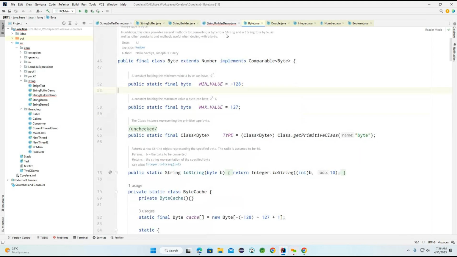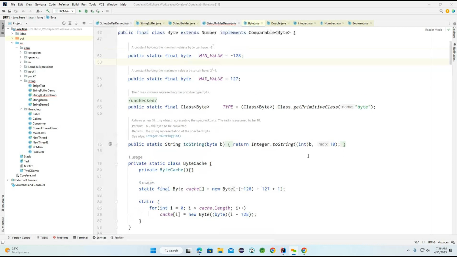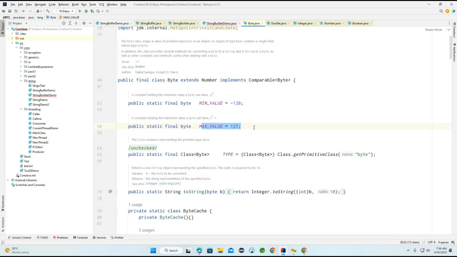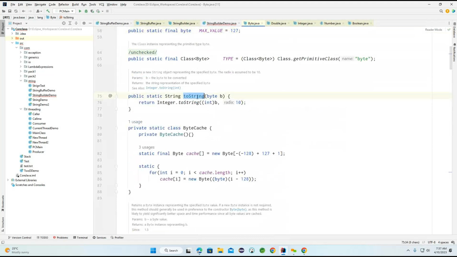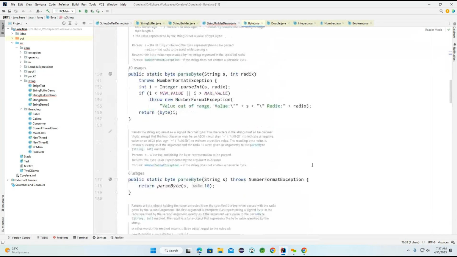Now what you need to understand here, if you go to the constructors, you can see the minimum value and maximum value. So it is something like the range of this particular byte. We already discussed that in the earlier days. Now this is toString. The toString is already overridden here. You can see what we are doing: we call the Integer.toString method, and based on this value, converting into int. So typecasting, smaller data type into bigger data type, bigger data type into smaller data type, we already discussed in the previous session.